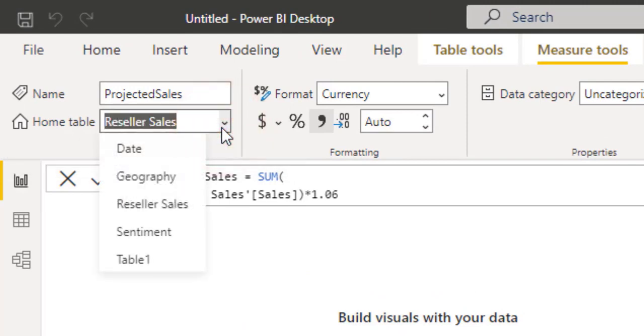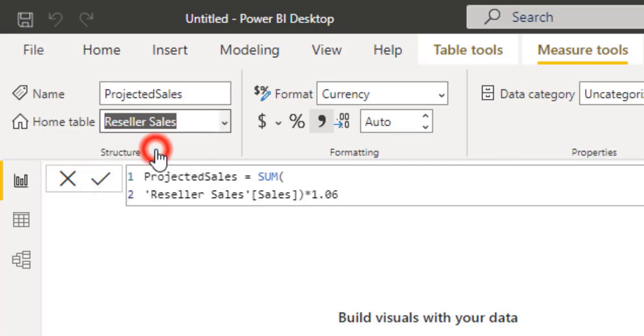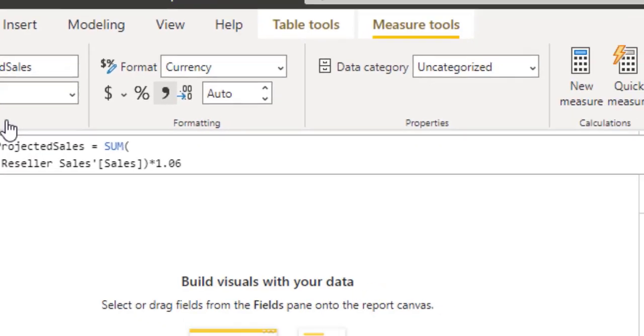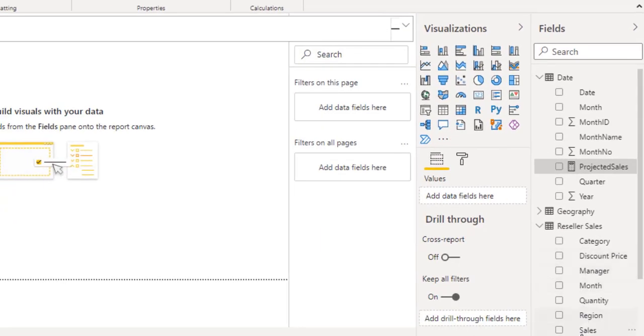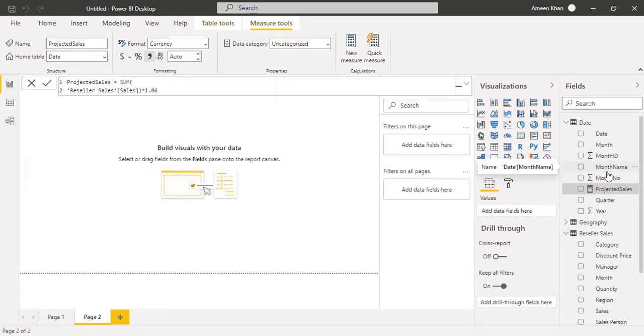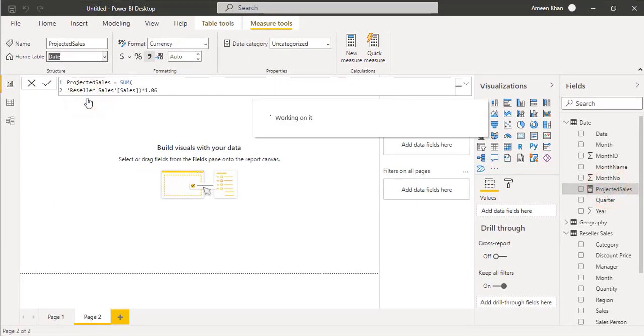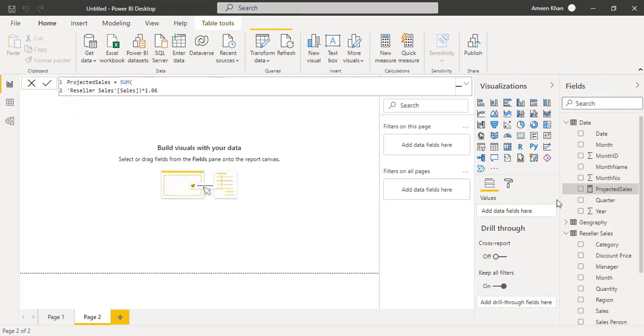Wherever I want to send this measure, I can send it to a different table. Like if I hit the date table, you can see over here there is no projected sales column over here and it has been shifted into the date table. I will go back and move it to the reseller sales table as well.